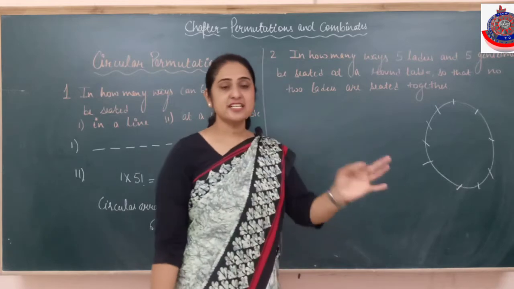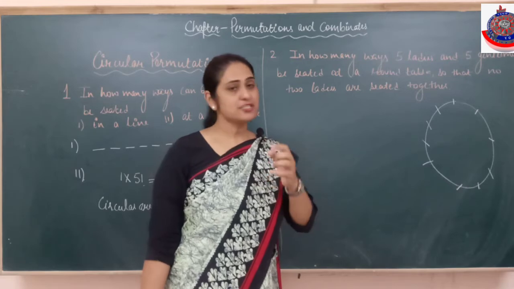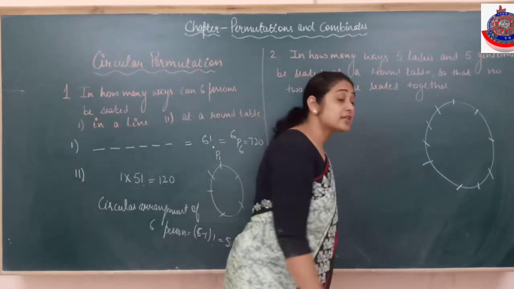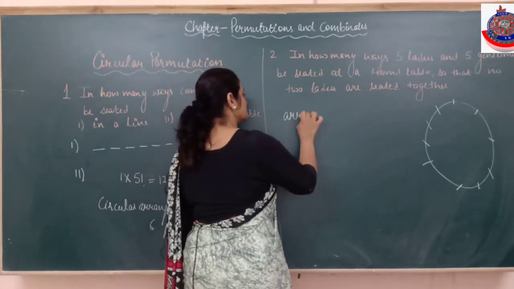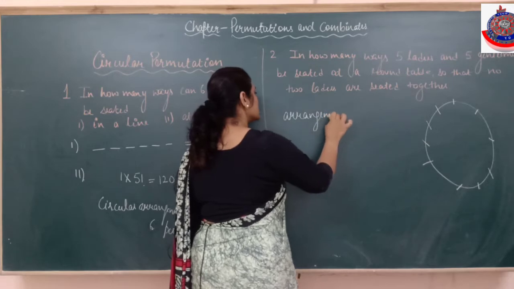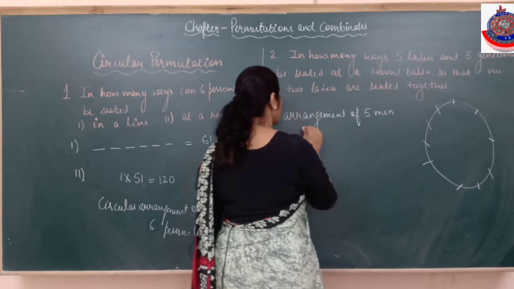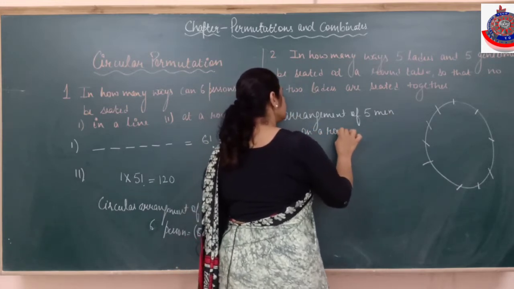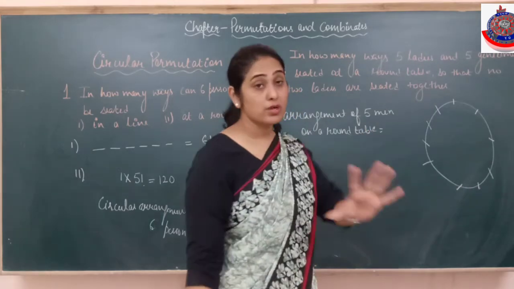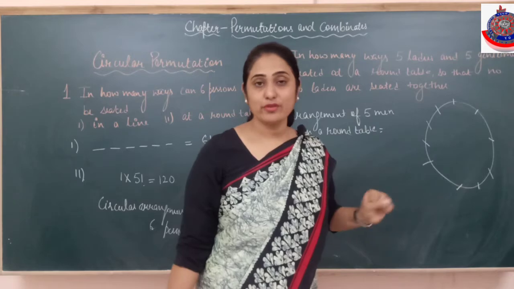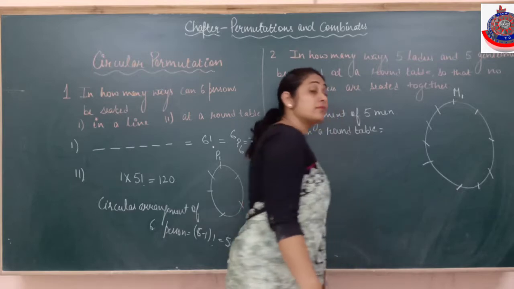So first of all, let's adjust the male members. And then between 2 male members, 1 lady can sit so that no 2 ladies are together. But it is a round table. If I am picking up the men, the arrangement of 5 men on a round table. How? First of all, the men are going to come and sit because they have to keep a gap in between for the ladies. Alright, so first of all, man 1 has to be fixed.